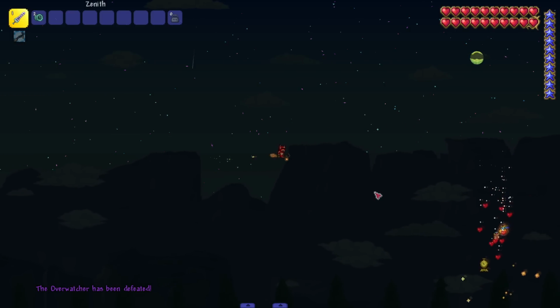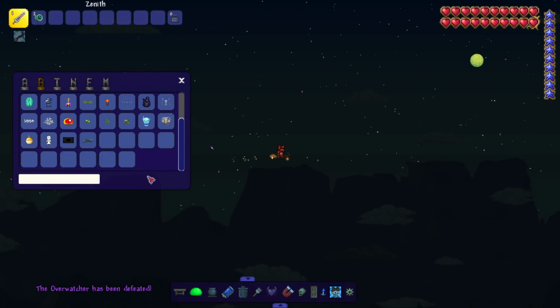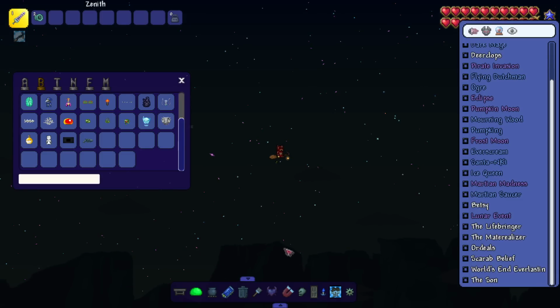Oh, we get him. Cool fight. I like that one. That might be my favorite one. Actually, no, I kind of like all of these so far. The Wall of Shadows, though, for sure, is probably my all-time favorite. After that, we have the Lifebringer.